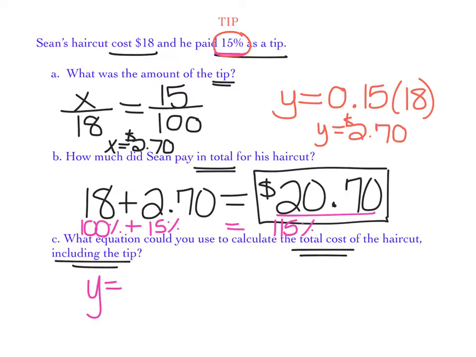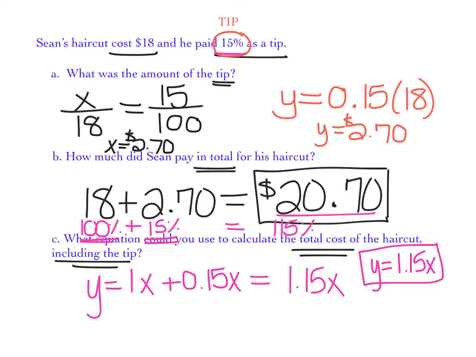So let's use that to write our equation. We want to find our total cost, we're going to use Y for that. And we're going to get that by taking our original cost, which was 100% of the original cost. 100% written in decimal form is just 1. One X plus 15% of X written in decimal form is 0.15X. And when we add that together, we will get our total cost of our haircut, which is 115% of the original amount. So our equation is Y equals 1.15X. And in that way, we can find our total cost without having to find the tip separate and then add it back on. We take Y equals 115% of the original amount, and if I do 1.15 times 18, I do get $20.70.